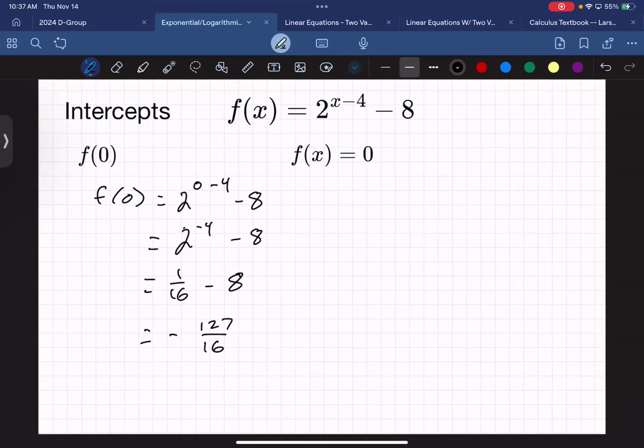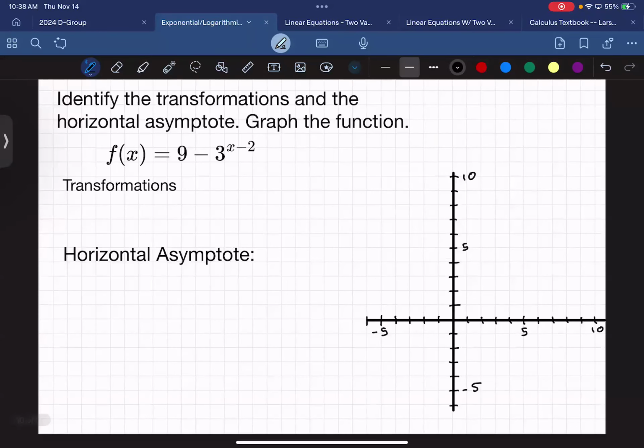Now, the problem we run into with the x-intercepts is we're going to have to discuss what we do in this situation when it comes to solving. That's going to be the tough part. We're going to be pretty limited on what we can do in some situations. Other situations, we can take advantage. What's another way to write 8? 2 cubed, right? Now, what we need to discuss is if the bases are the same, do the exponents have to be the same? So let's go look at the graph and we'll be able to answer that. That's one of the things I want to look at as far as this graph is concerned.